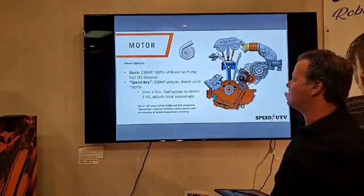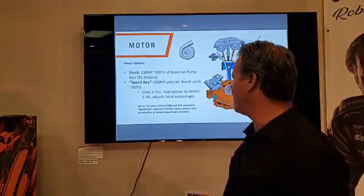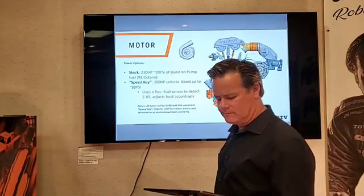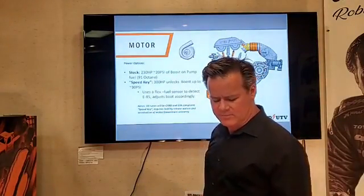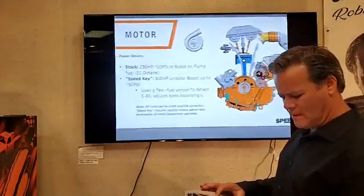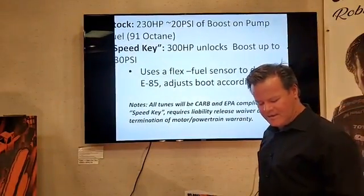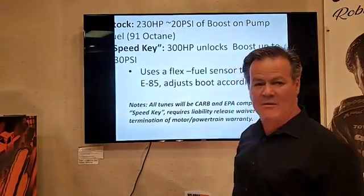Engine obviously facing forward. Stock production horsepower. This is engine horsepower. I want to make sure that we stress this. This isn't if you put it on a chassis dyno, it's not going to make 230 horsepower. This makes 230 horsepower on an engine dyno with 20 pounds of boost at 91 octane fuel. Speed key, we've talked about it time and time again. This will be a 300 horsepower, 30 pounds of boost, and we're suggesting E85 fuel. Notes, all tunes will be carbon EPA compliant. Speed key requires liability release waiver, termination of motor and powertrain warranty.